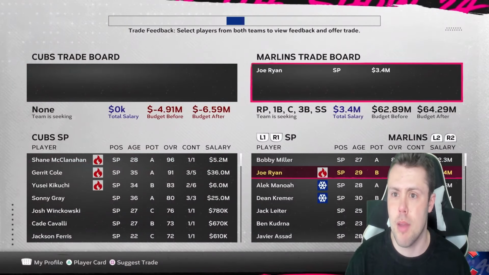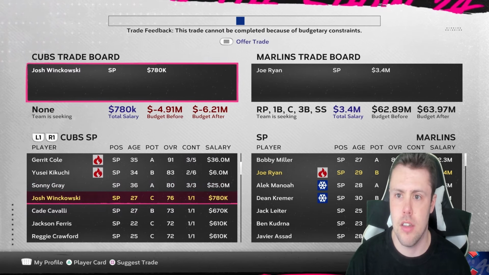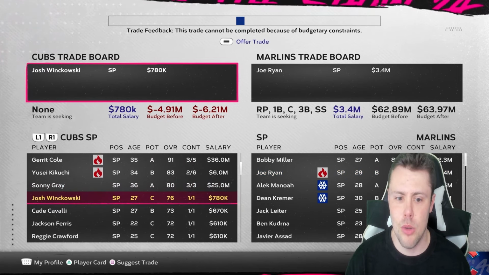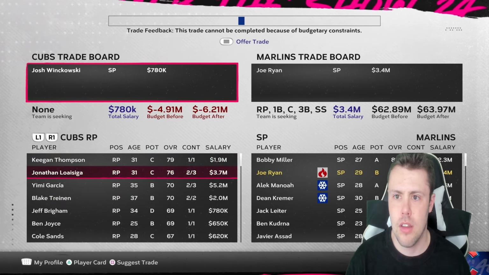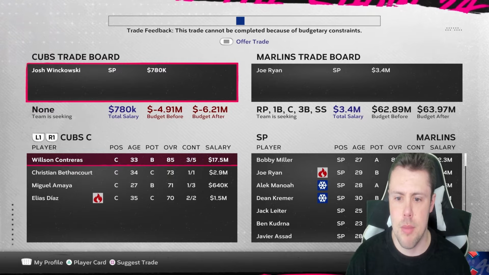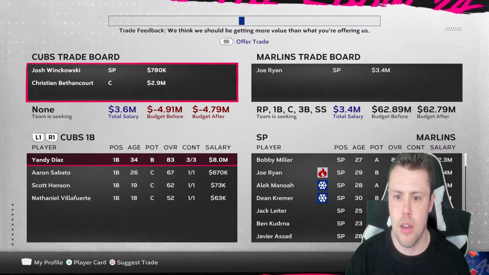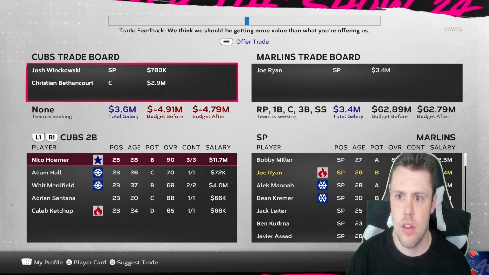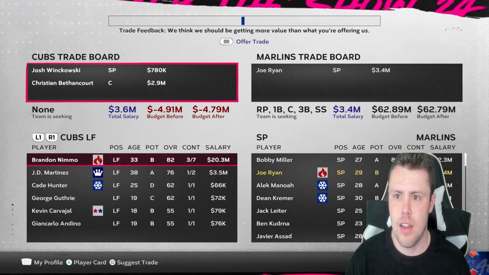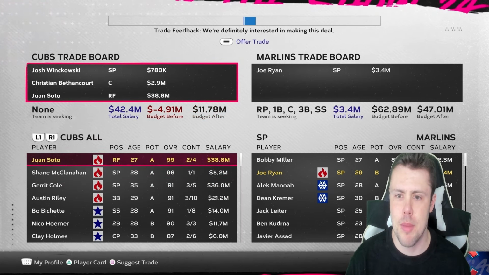Honestly, I might be able to get Joe Ryan back fairly easily. I'm gonna try to cheese the Marlins. Okay, so Winkowski, right? We throw him in there. I'll give you Bethancourt. I don't think I could cheese it. Yeah, I think Joe Ryan might be too good to cheese.